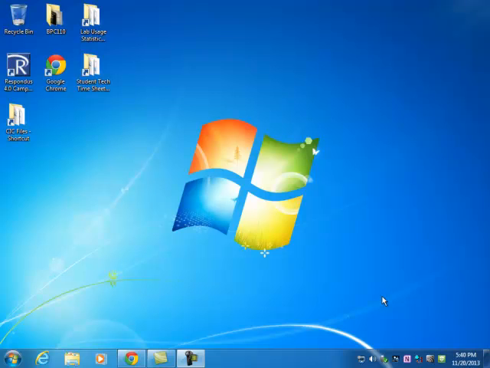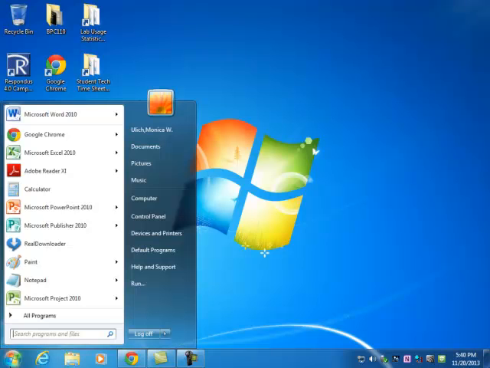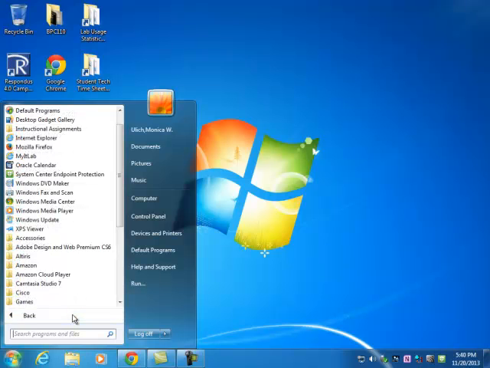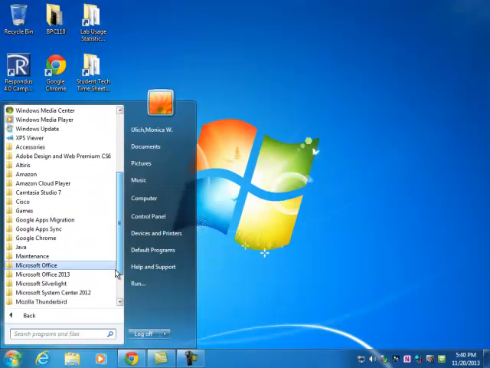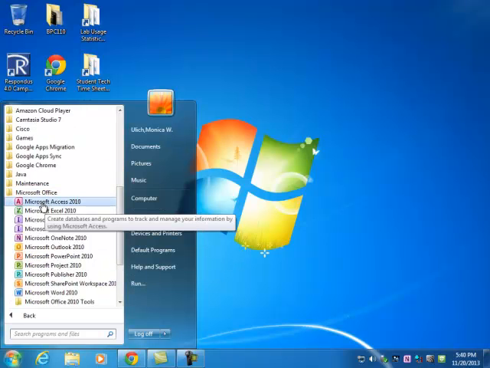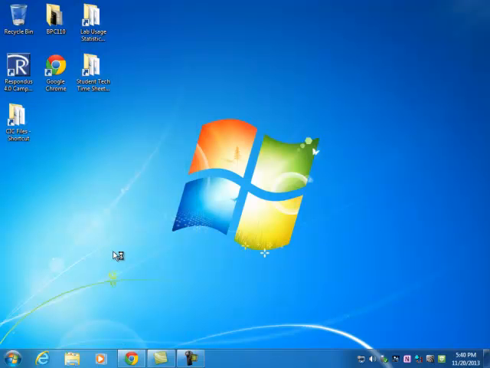So if you've got your guide in front of you, you can go ahead and turn over to page 2 and take a look at our exercise. What we're going to be doing today is creating our first Access database and our first Access table. So through your best method, go ahead and start Access. You could go through the Start menu, over to Microsoft Office, and do Microsoft Office 2010, because that's the system that we're going to be working in today. You're going to click on the Microsoft Access 2010 icon and launch a new database.